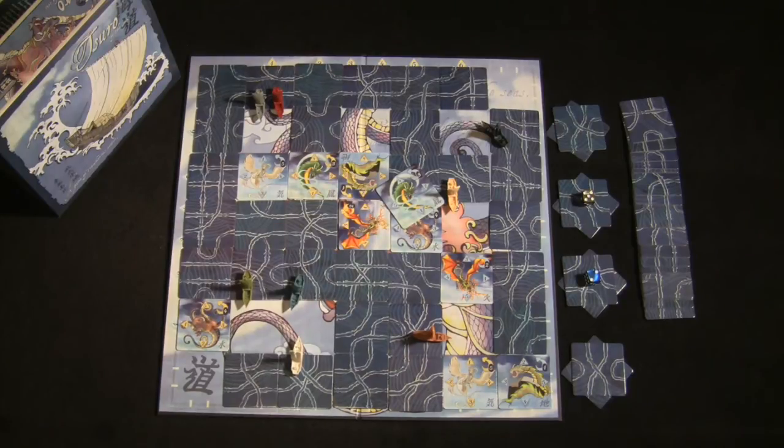And my oldest 8-year-old son is really into abstract games, so I get abstract games to the table quite a bit when I'm sitting down with my family, especially with my 2 boys. In my mind, Tsuro of the Seas has a lot of positives going for it. It plays a wide variety count.